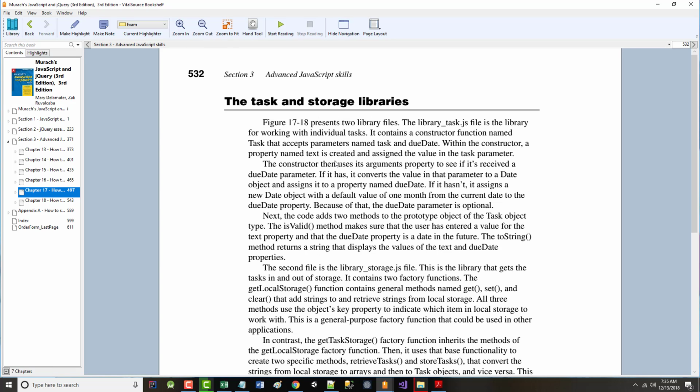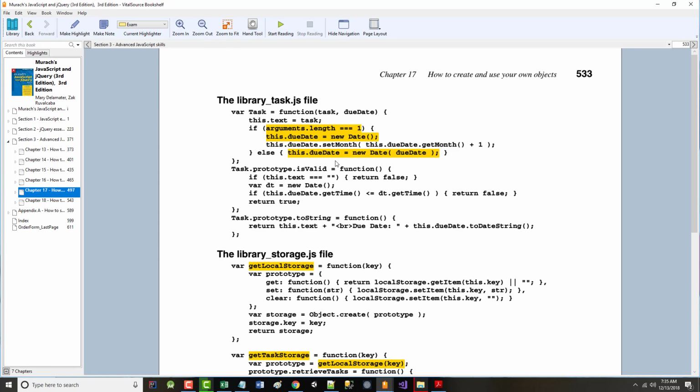So for the task and the storage libraries shown on 532 and 533, the library underscore task.js file, it's the one for working with individual tasks. All right. The library underscore storage.js file is the library that gets tasks in and out of web storage.